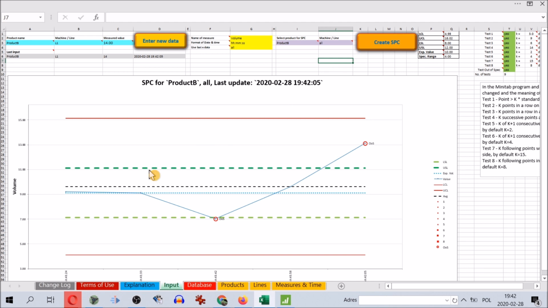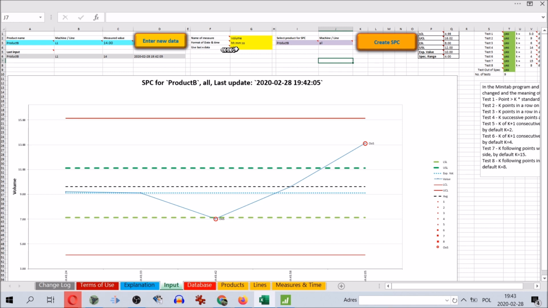Finally, I would like to explain the last two options. If you continue SPC for months, you can have thousands of data, and showing all of them on one chart does not always make sense. Because the program was developed to show ongoing production control, mainly, one can limit the number of data to the last ones, like the last 30 data or the last 100 data.